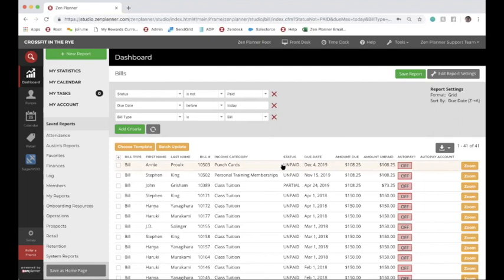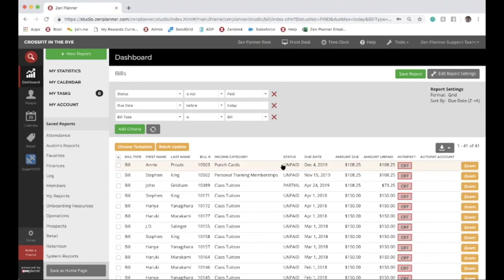A reason you may have bills within this report is that members did not pay their bill. Perhaps you created a membership on their account in error and they have bills on their account that shouldn't be there. There's a number of reasons, and that's why we want to make sure this is always at zero, because it should be something that you can either track down that member and get them to pay the bill, or it's something that shouldn't be there in the first place and maybe you or a staff member added that bill by accident.